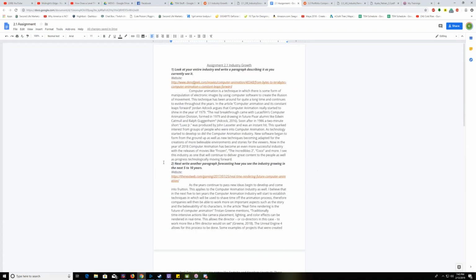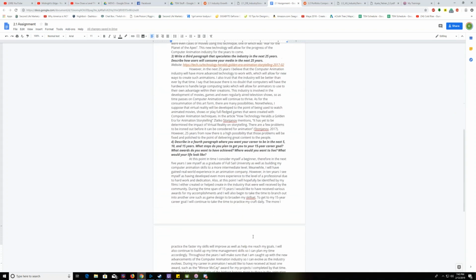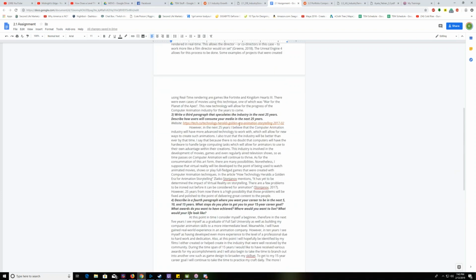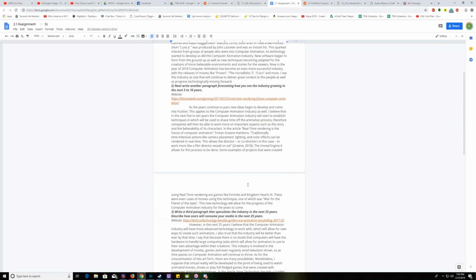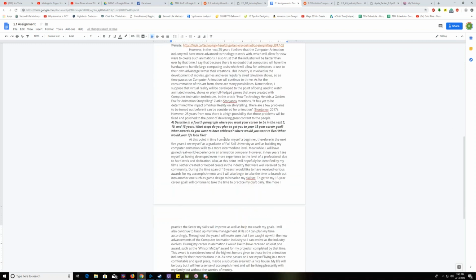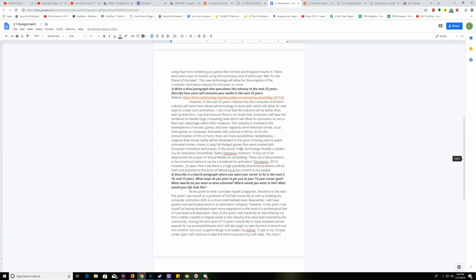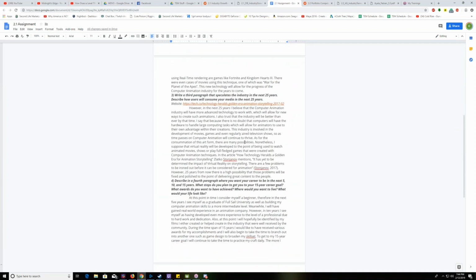And as you see, he broke it down into all the different parts of the initial post. And yes, there are 5 different parts. So there's going to be 5 paragraphs for this. And each one should go into fairly good detail as to how you see the industry currently in 5 to 10 years, 25 years. Talk about your career goals in 5 to 10 to 15 years, and then summarizing how you'll actually get there. Kind of go in a little bit more detail as to that. But ultimately, this is the initial post, and this one does have to be due on Thursday.